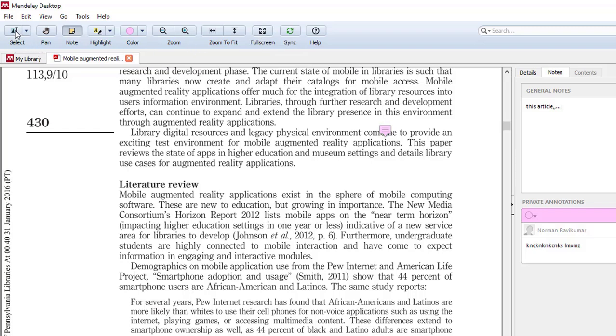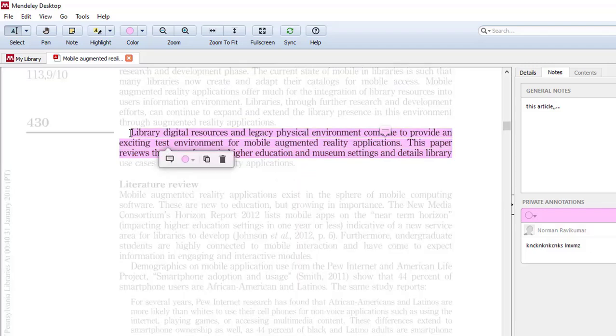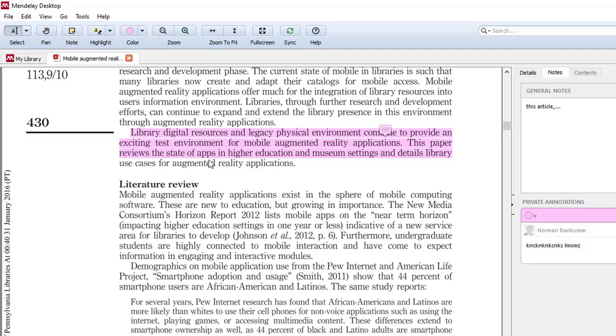If you want to make any selection, you can click the select button, and you can copy that selection, right? If you want to copy that, you can select it and copy it. So that is also something you can do.